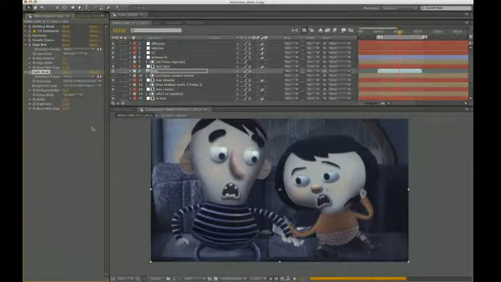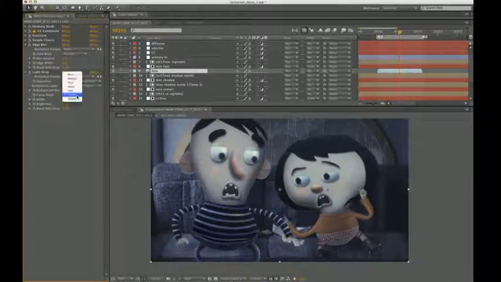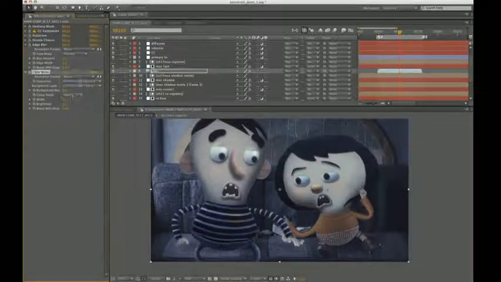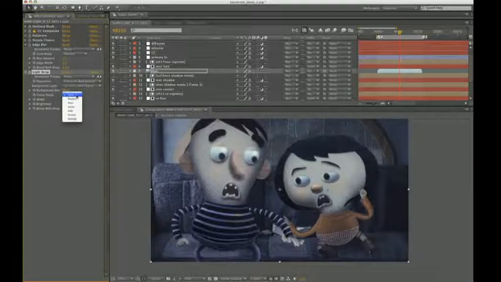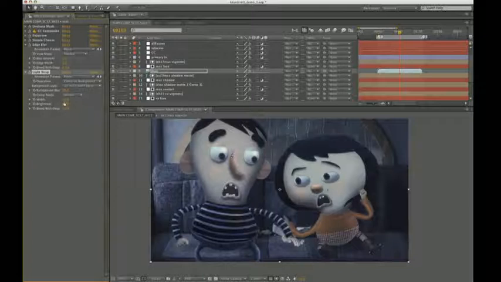Comp mode, this is kind of based on what you're going for. Screen mode I found to be really helpful in daytime scenes where the light is very strong from behind. Add tends to be nice for rim light, I found. None seems like it would work really nicely for a night scene like this where the background light is not very strong. But actually, we tended to use screen mode even for night scenes because we were going for a more exaggerated sense of light. And this helped kind of pop the character from the background.